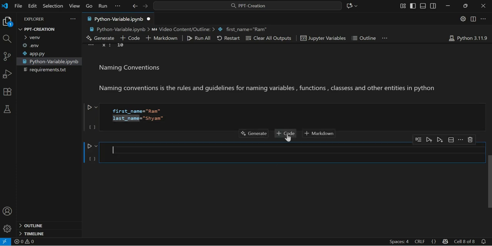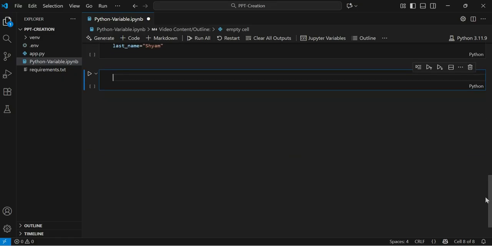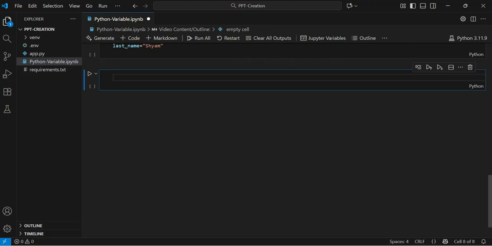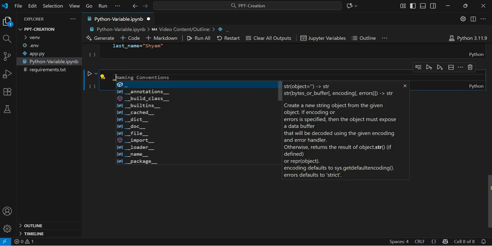So if I go to the next, see, a few of the guidelines: variables must start with an underscore or a letter, and should contain letters, numbers and underscores.